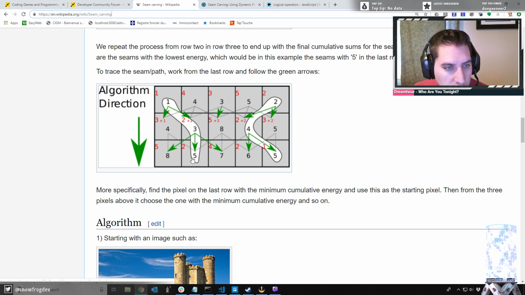So how do you score the seam? The number printed is the total of the seam. That's correct. The number printed is the total for the seam that is to be removed. How do you score the seam? I kind of just explained it. I don't know if that wasn't clear enough. Probably not.